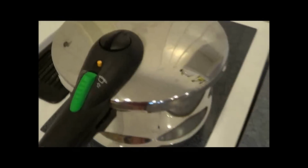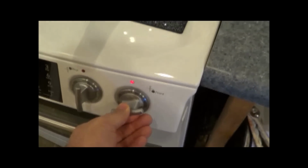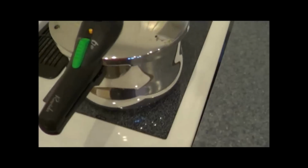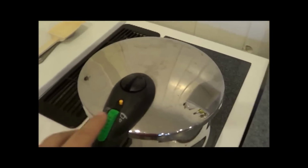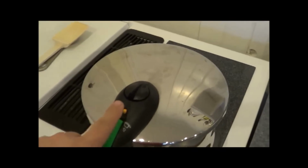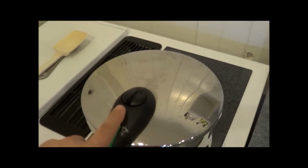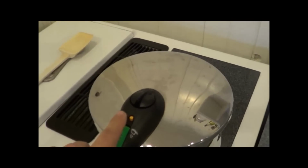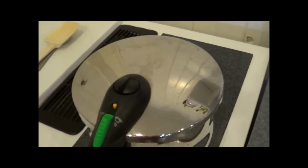If you hear that constant sound, it's too high. So what you want to do is turn it down quite a bit, because you want barely a sound. You want a tiny bit, but barely a sound. Because if it goes under pressure, this will drop. So that's a huge indication. And if it goes under pressure and stops, you have to start over, because pressure cooking works on the total amount of time.